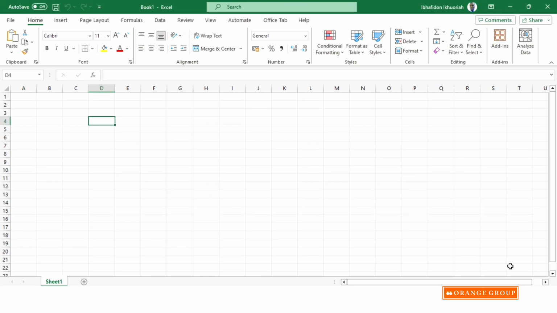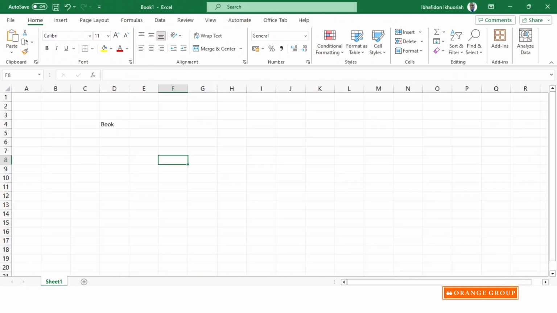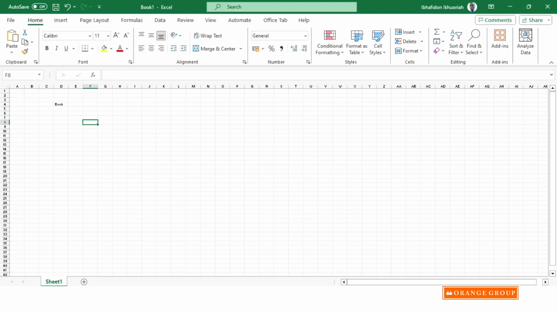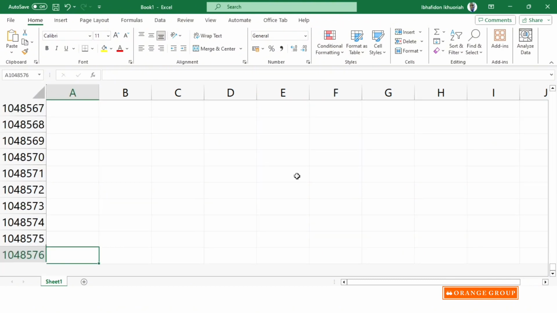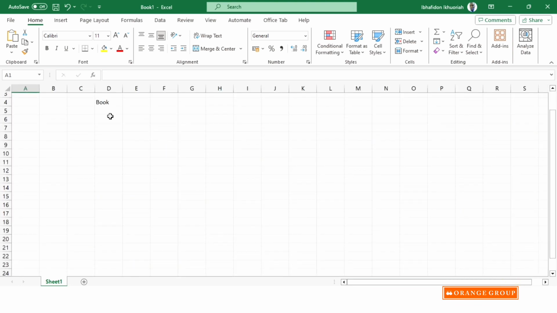You can also zoom in and out in case you can't see things written in the cells in Excel. I have written here a book. I can zoom in into Excel like this using this zoom bar at the bottom right corner of my screen. Can zoom in, can zoom out. I can also zoom in and out by holding the Control key, and then scrolling up and down. So let me zoom back to the normal configuration.